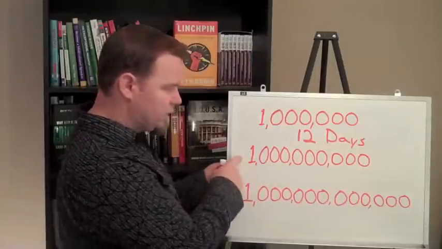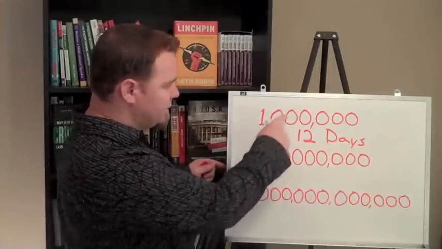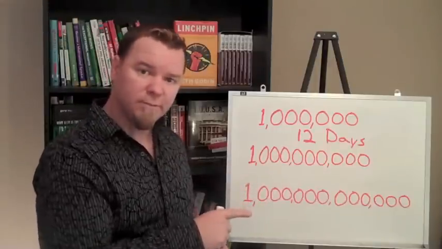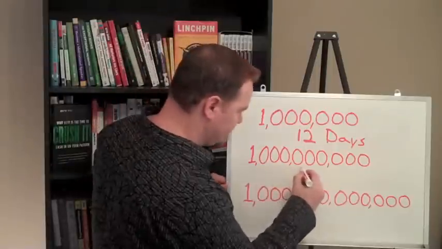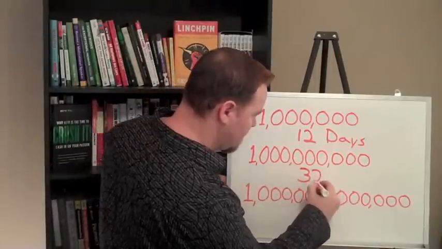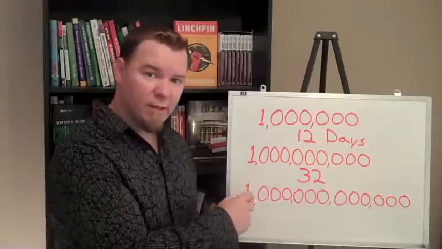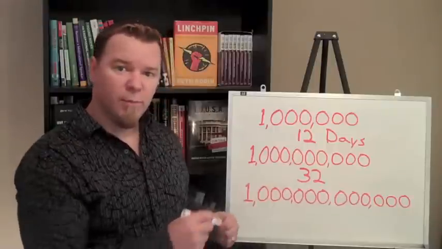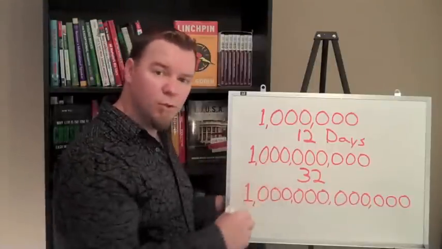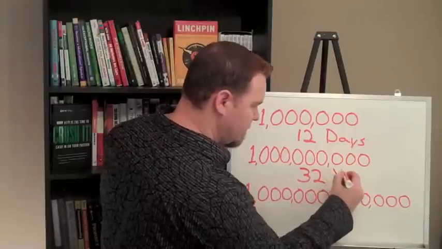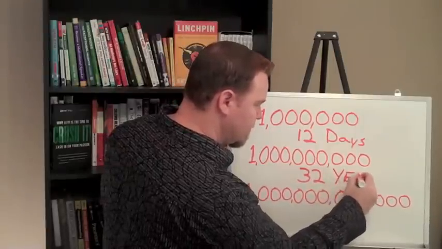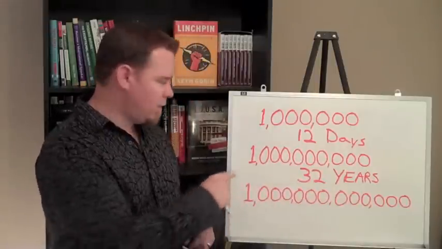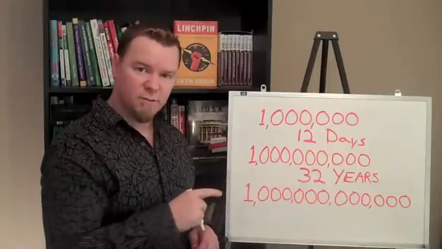So let's talk about a billion seconds now, which is nine zeros. It's six zeros, nine zeros, 12 zeros for the trillion. So at one billion, that takes 32. Hopefully you can see that. Most of you are probably thinking 32 days, not a lot different than 12 days. But no, no. What I need you to understand is 32 is years. 32 years is how long a billion seconds would be.